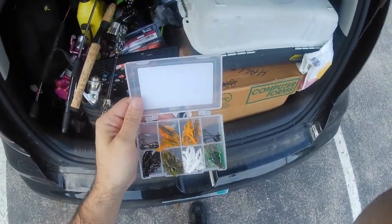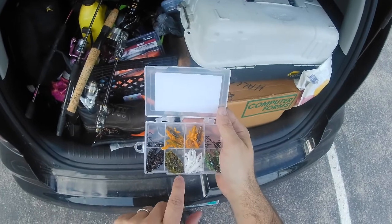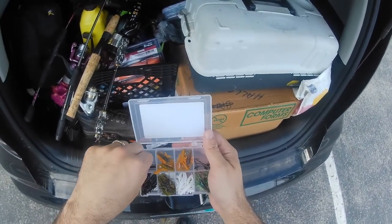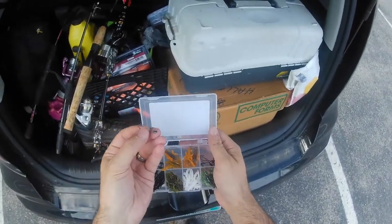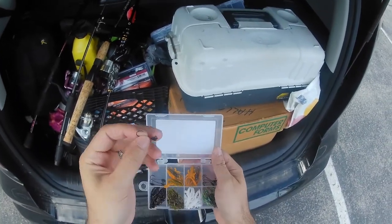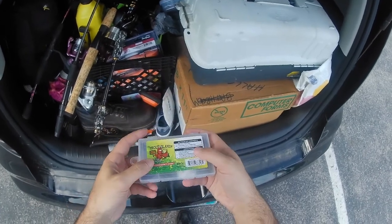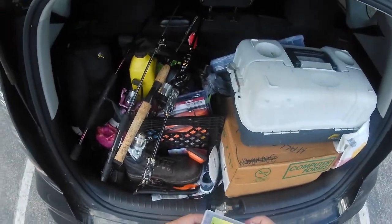I think I'm gonna actually use this one to start, but this also looks like a really nice color too. But there's our jig head hook. It's really, really light. I think it's gonna work really well over here. So let's go ahead and tie one of these on.